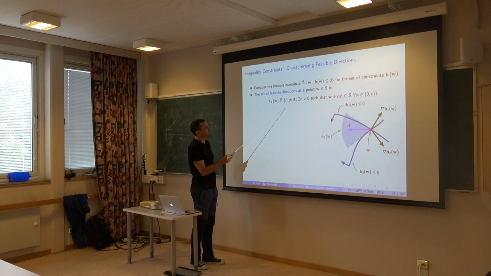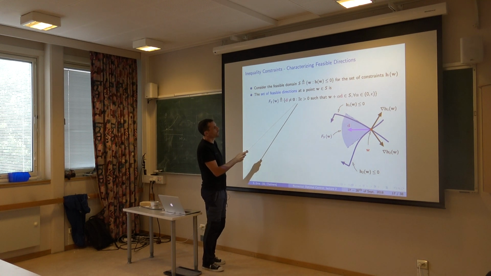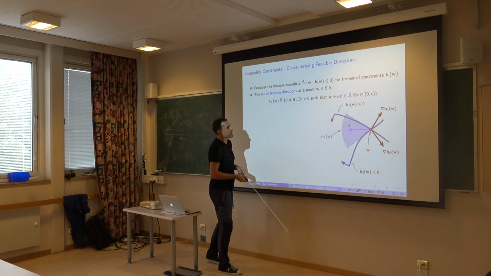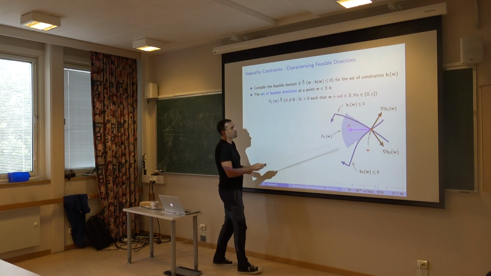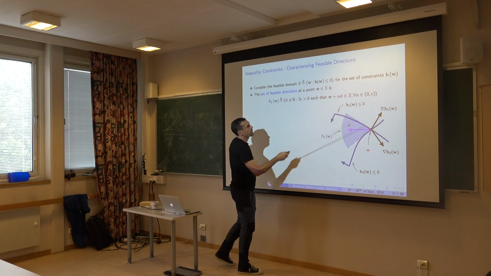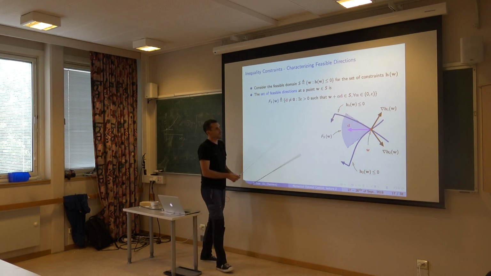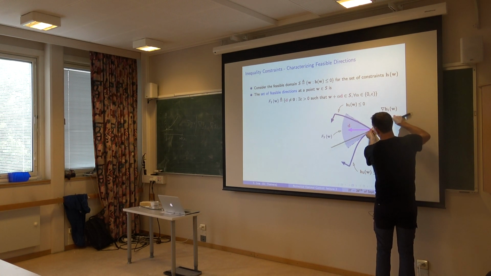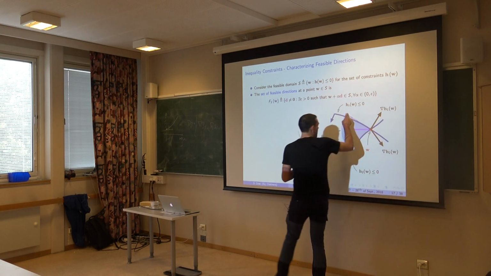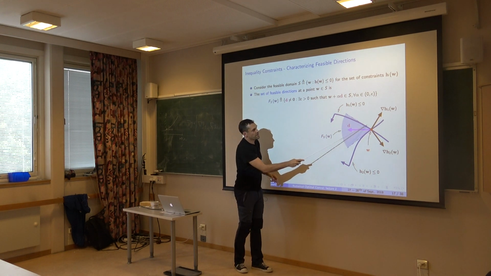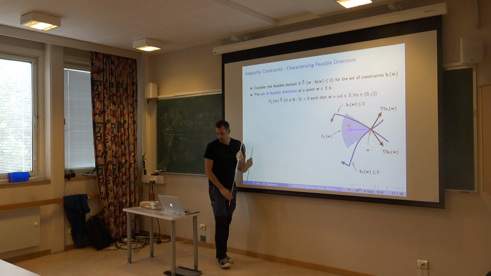So now my set of feasible directions will be the d's such that for some small displacement, your w plus alpha d is also in the feasible set. For some alpha small enough, you can read it that way, or for all alpha small enough, so between 0 and some small enough epsilon. So essentially, it's the set of directions in which you can move and stay inside the feasible domain. It basically builds a cone that would be, if everything is nice, essentially tangent to your constraints at that point.